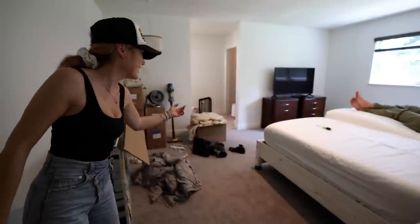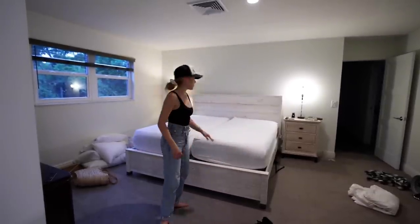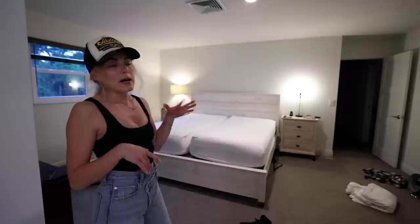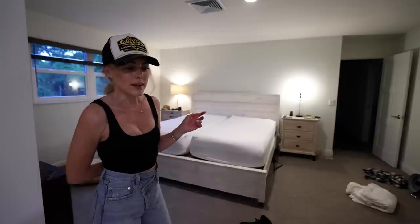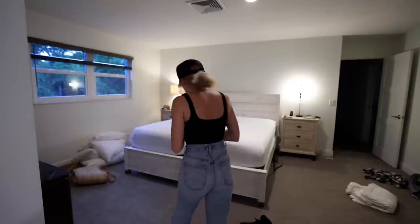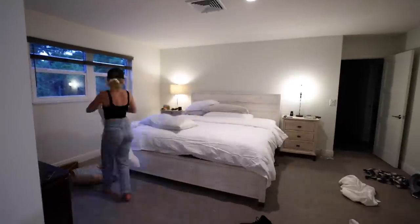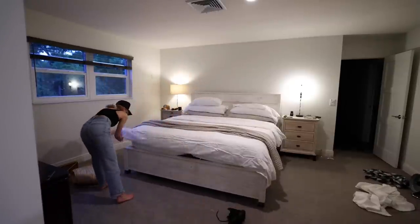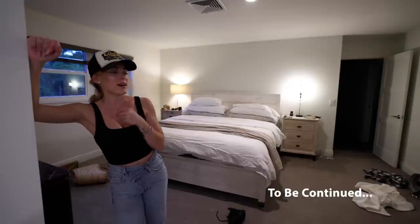The TV is now set up on our makeshift dresser of two nightstands meant for the guest room. Slowly but surely the house is coming together. I ran a few errands to HomeGoods for baskets and trash cans, and I just put the sheets on. Now I'm going to quickly make the bed so we're ready for our first night in our new home. The bed is made with our bedding and our pillows — it's going to be a great night's sleep!